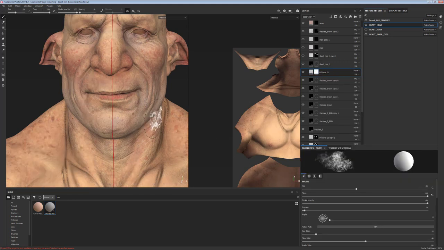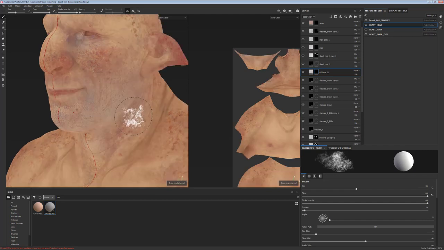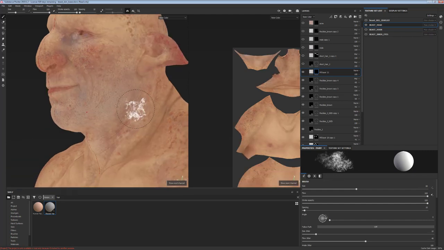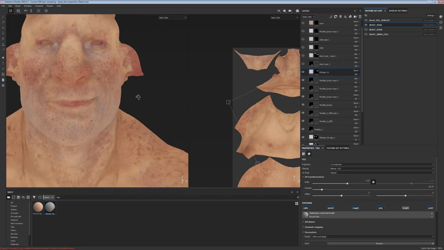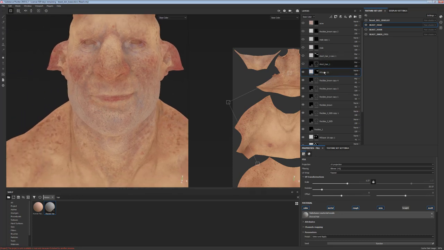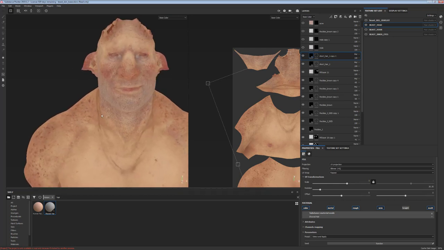So now I can add a black mask and again, paint it in wherever I want it to appear on his face. So here in this case, I'm just doing a stubble where he shaved his face. I turned off the material view and quickly went into the texture view to see what I'm doing better. And here I'm just rotating the hair. As you can see, it doesn't look so straight down. That's what I didn't like about it. So I stacked this material the same way I stacked my freckles. I made several layers in order to add variety.